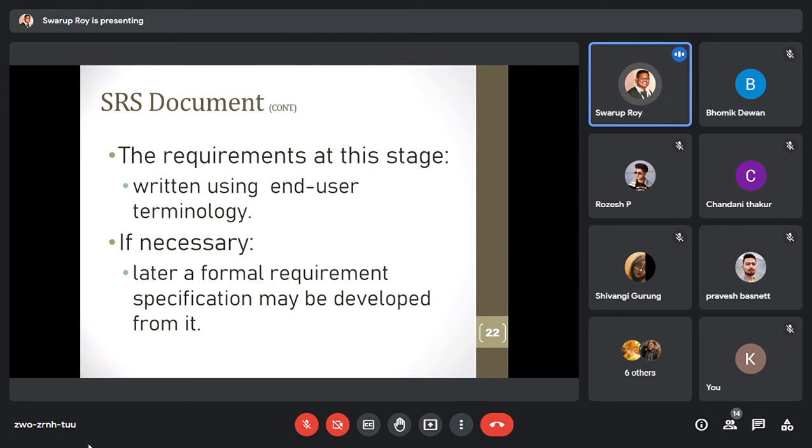At the same time, the development team can also understand it, but as far as possible there should be very little technical content in the SRS document. Then, from the specifications, more formal requirement specifications can be written up, so that it is easier for the development team to implement.